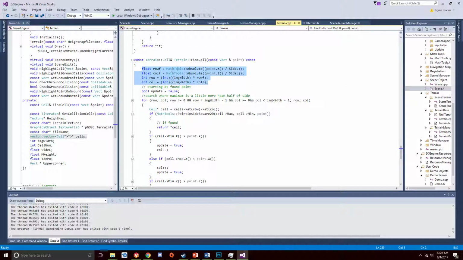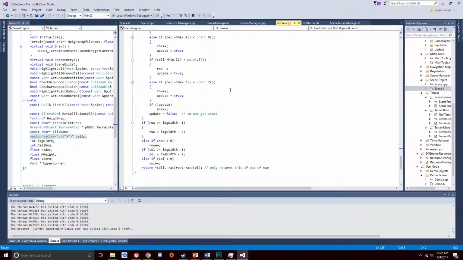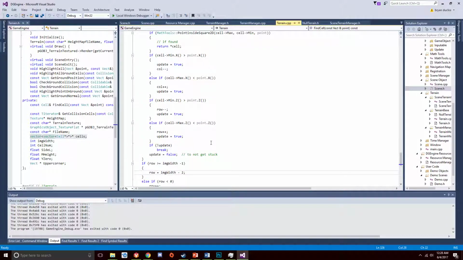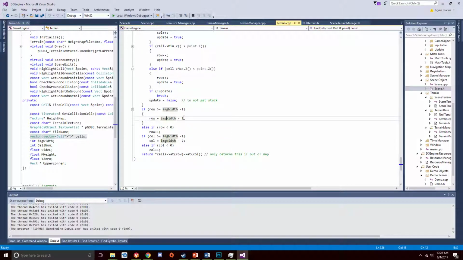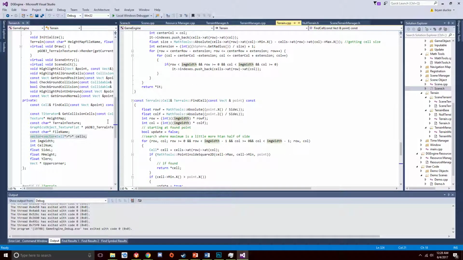This is virtually the exact same thing, except it uses this. And the reason I couldn't use this code for this code is it's different at the end, because if it's out of the image, or out of the terrain, then it puts it back on the edge of the terrain. So you're going to find the cell on the very edge of the terrain, because this basically has to return something. Otherwise, other methods will fail.